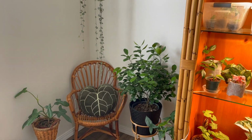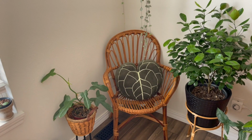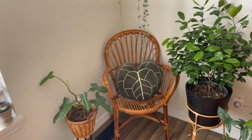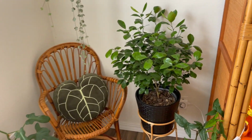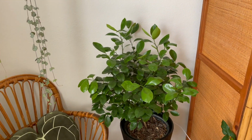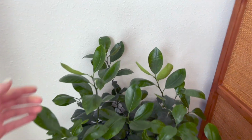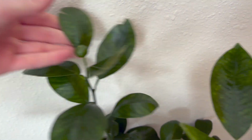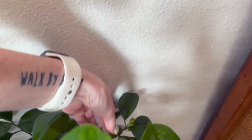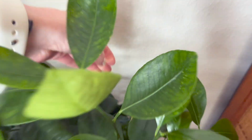Okay, so over here to the side of my cabinet, this stuff is new. So first I have my wicker chair that I got a while back, but it wasn't in the first video I did. And then this is my new citrus tree. And I have to show you guys, it is getting fruit. Look at that. There's a bunch more down here.